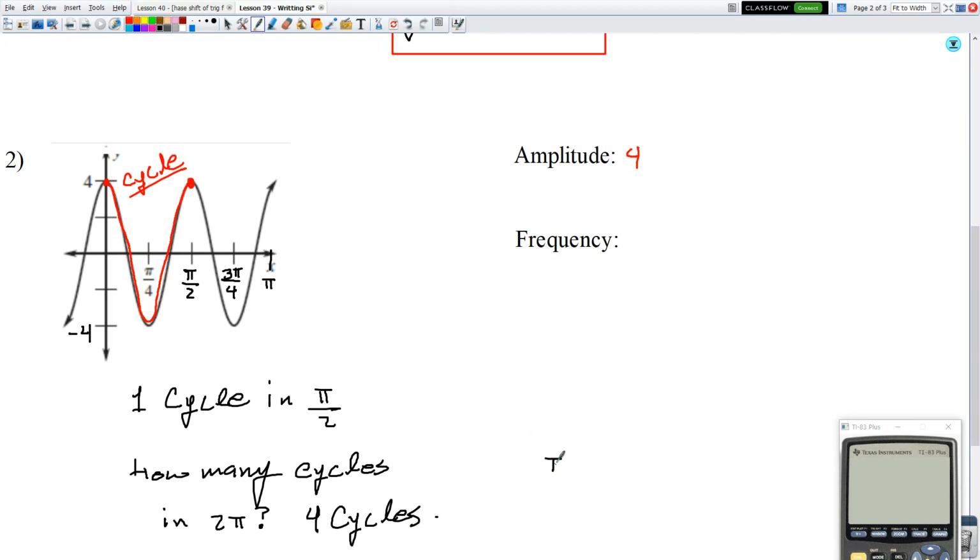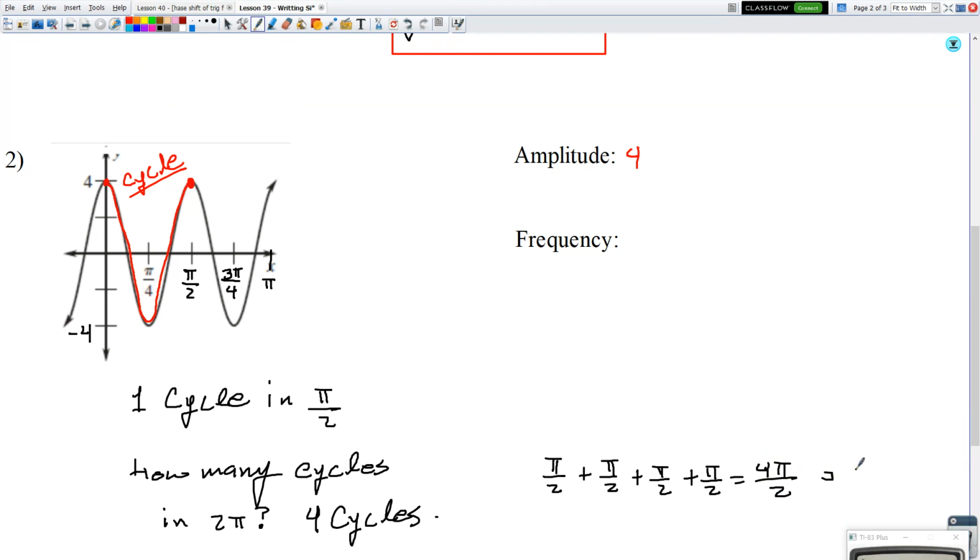We can just do some simple math. pi/2 plus pi/2 is 2 pi/2, which is just a pi. But we don't want just pi, we want 2 pi. So we need 4 full cycles to complete 2 pi. Adding another pi over 2 each time, so that every one has the same denominator, it goes 1, 2, 3, 4. So this becomes 4 pi over 2, which is just 2 pi, exactly what we wanted. We need 4 full cycles to complete 2 pi, so the frequency here is 4 as well.